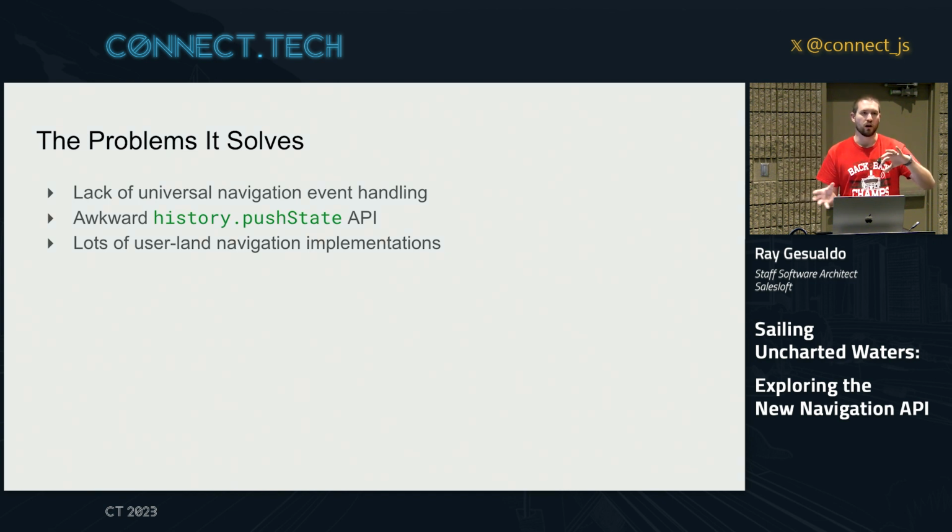And as we were walking down that path, I had to get their routers to talk to each other. And getting those to talk to each other was actually a pain. I had to kind of hack it on the Angular side. We got it working, but it would have been fairly trivial if I had had this API available to me. And so if you have a situation where you have these different languages or these different libraries, even if you're using React, you might be using Reach Router and React Router. And those don't talk to each other. So all of these userland implementations aren't built on the same foundation, so none of them work well together.